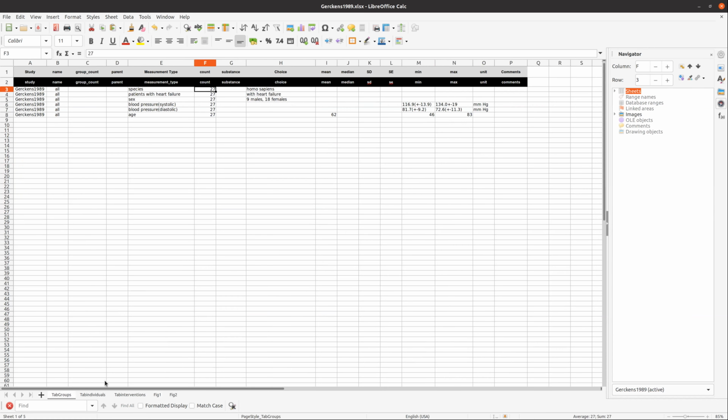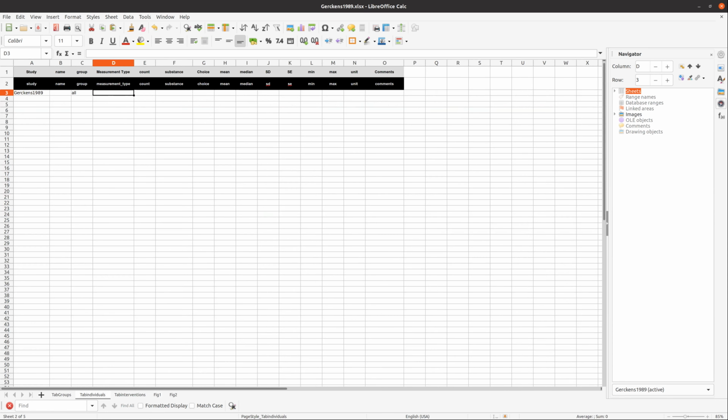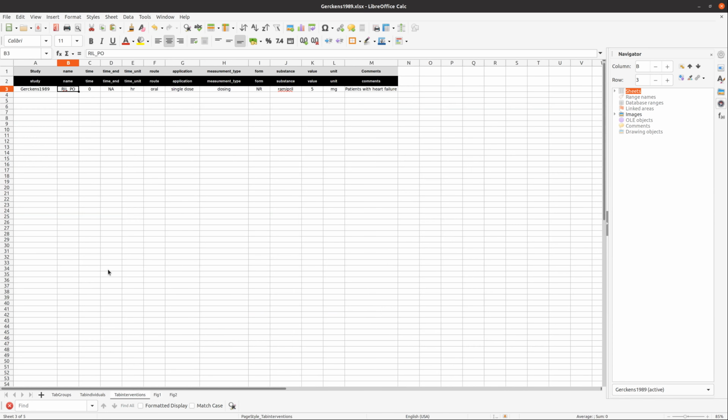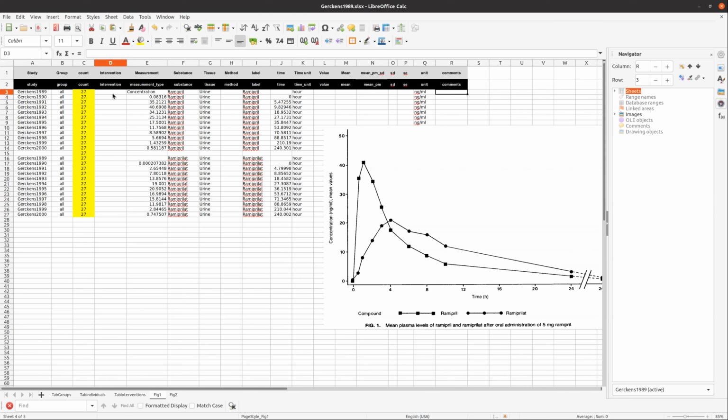These are not here yet, so in this case we define the ID for the intervention and say, okay, in this case we gave the 5 milligrams. And then here, it looks like the times are here, but the values were put in the measurement type. So this is basically the wrong column.